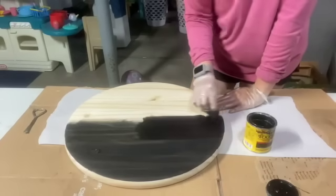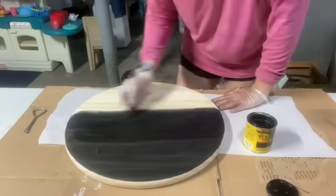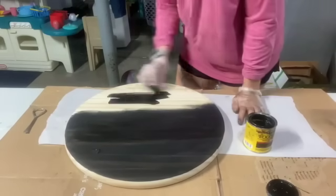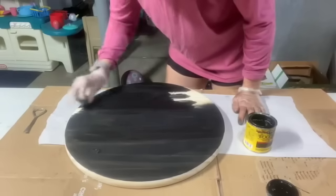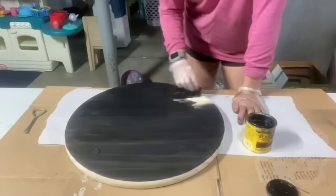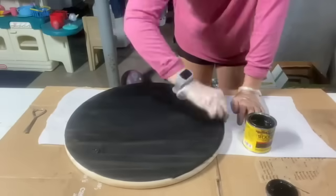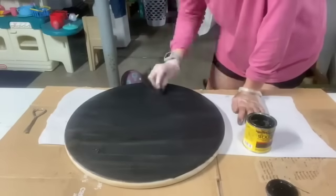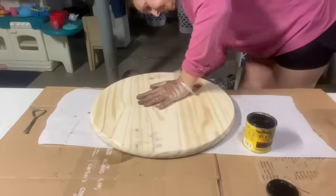Of course, you can use foam brushes, shirts, rags, I mean, whatever you want. This is just what I've always used, and I really like it. I've tried every way of staining, and this is by far the best one. I don't wipe any of the stain off. I'm almost rubbing it into the wood, if that makes sense.